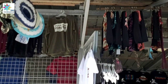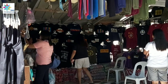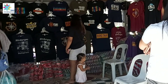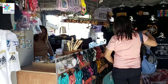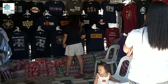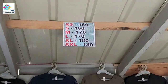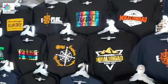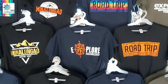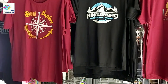Magandang hapon! We are here in Minalungao National Park and we tried to visit this souvenir shop. They have a bunch of collection — shirts, key holders, and different souvenirs for your families and friends. They have very good prices inside. Try to visit and buy your souvenirs for your loved ones. They have great shirt designs for kids, men, and women. Only here in Minalungao National Park, Philippines.